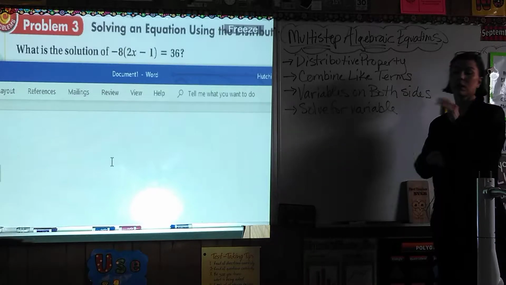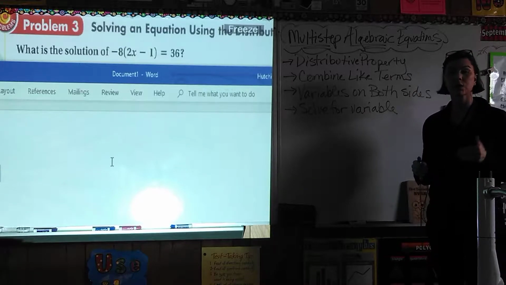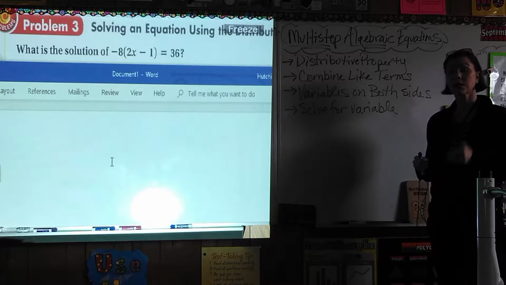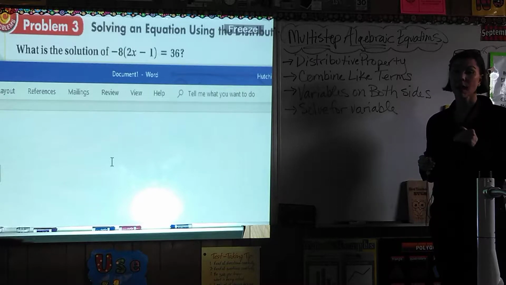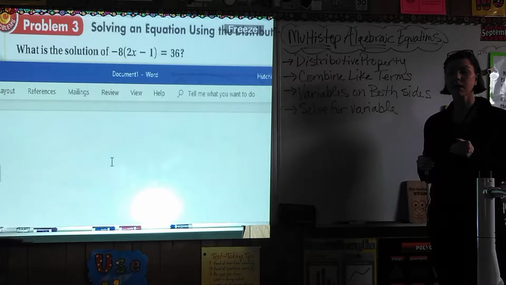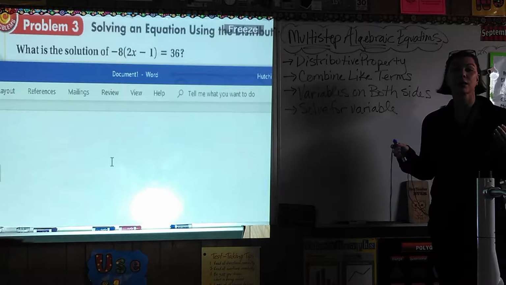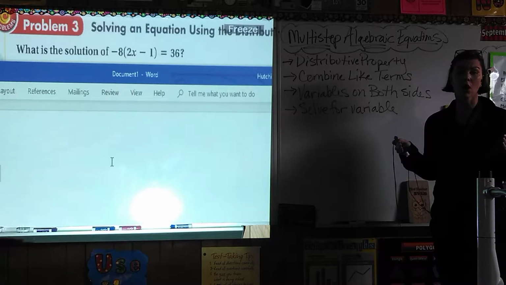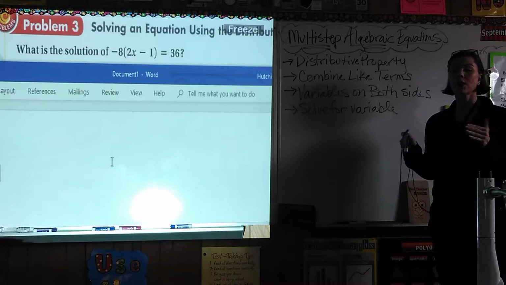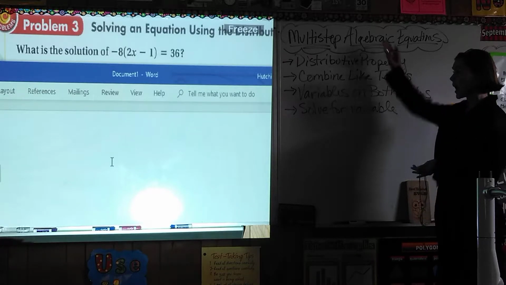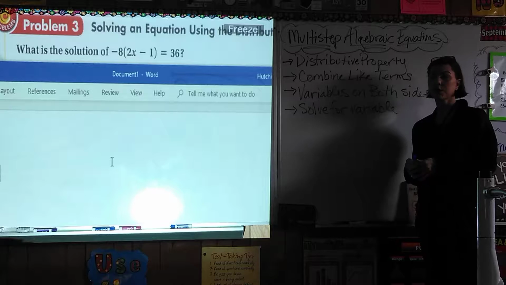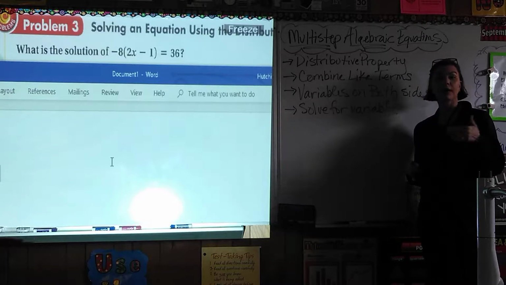We've come to a point in the beginning of the year where we are now going to talk about solving multi-step algebraic equations. And a lot of you struggle when you get multi-step algebraic equations. You look at it and you say, I don't know where to start first, okay? Well, that ends today because I have the list of what you need to follow when you're solving multi-step algebraic equations.